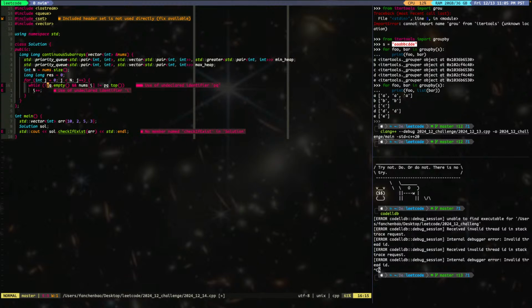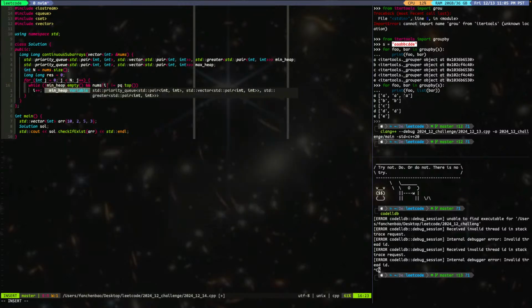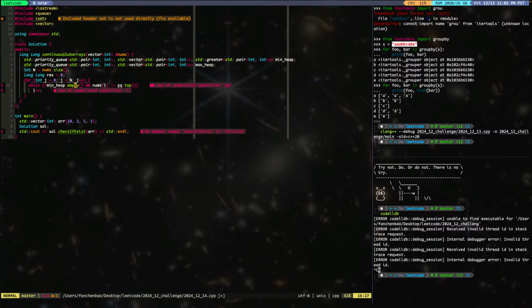So we say while min heap is not empty, and actually I can use i, and nums[i] minus the min value.